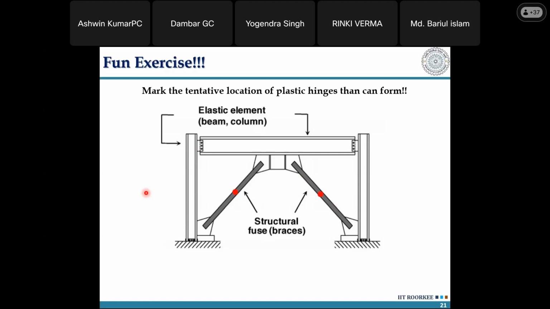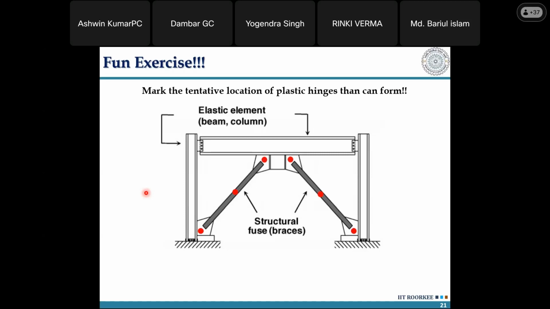So if I look at an ideal performance from the system, then the first plastic hinges are required to form in the braces, and that too at the middle of the braces. It's the same concept as in a coupon test, where the yielding starts at the middle of the specimen. The same happens with a brace, whether it is in tension or compression. It is easy to understand that this is the location where the maximum deformation in the buckled shape is going to happen. So the plastic hinges you have to assign at the middle of the braces.